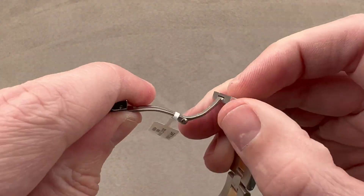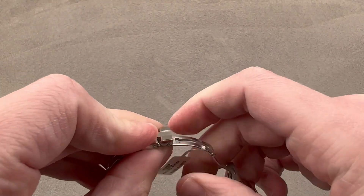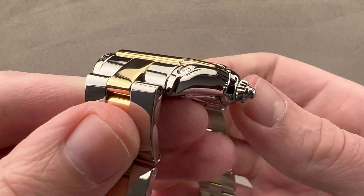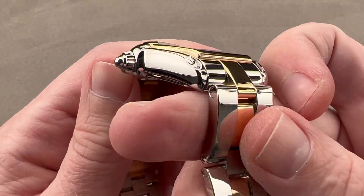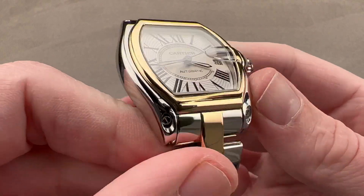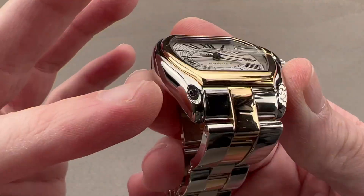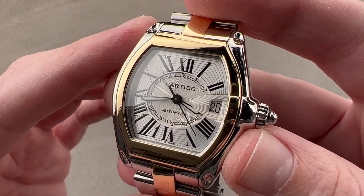There is a double folding steel friction-fit clasp, which is sufficient for protecting your watch during light sporting activities. Now, we have automotive-inspired elements, but above all we have this tonneau profile, which dates back to the 1910s in the Cartier family — Cartier was building watches with tonneau profiles as early as 1906. So though this watch is inspired by mid-20th century automobiles and launched in 2001, there are elements that trace Cartier wristwatch design right back to its earliest years.